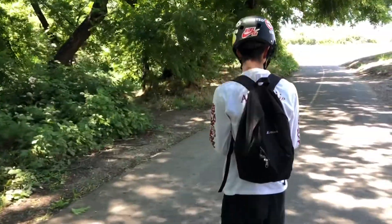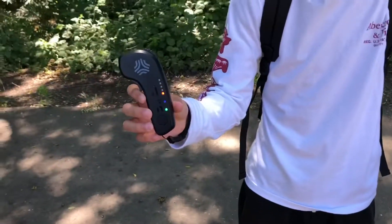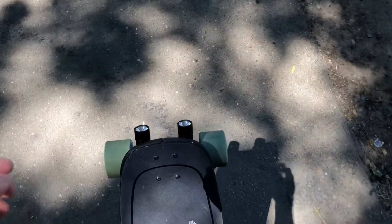Did you notice the difference a lot? Would you recommend the mod if you got an XR battery like a spare one? How much battery are you at after about 30 minutes of riding? One and a half. It does drain quite a bit, but that's up to you if you want to make the trade-off.